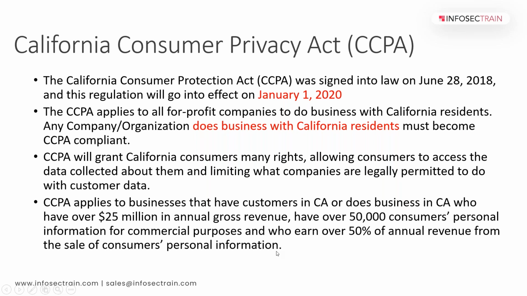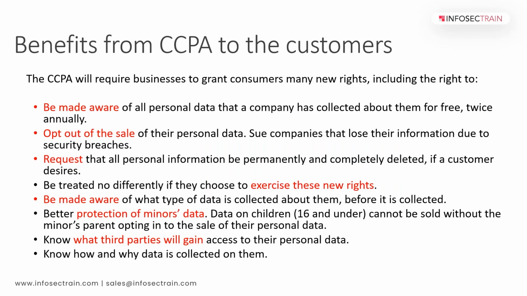So where is it going to be available? When you are running a small company, this is not going to be eligible at all. So it depends on what your turnover is and what level of data you have. If you have 50,000 consumer personal information, then it is going to be much more effective. So there are certain things that might be changing also over a period of time.